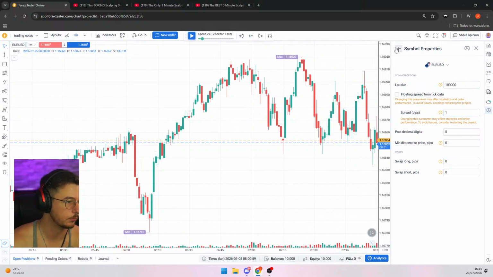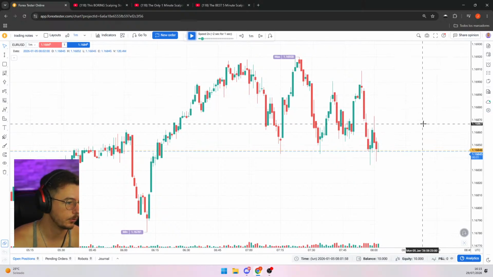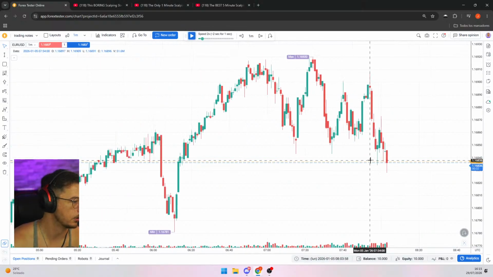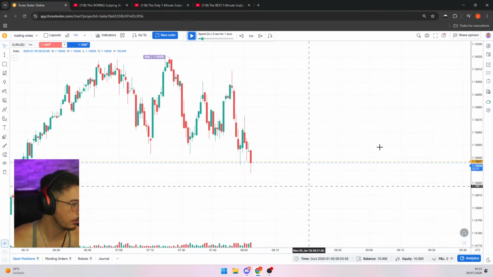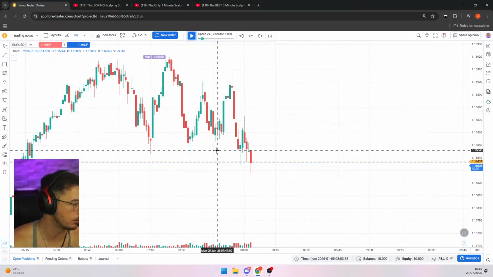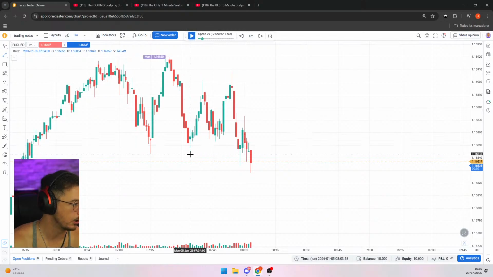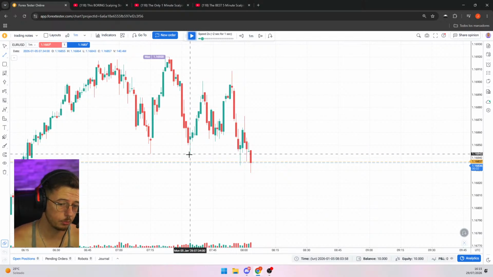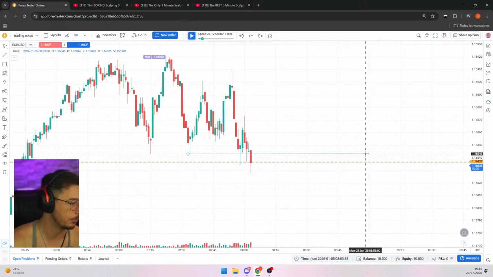So I am going to remove this one. Move it to 1. There we go. One tick spread. I can take that. So what we need to look for is basically a break of structure. Everybody knows how structure moves. If not, I've got a few videos on the channel that you can watch. But basically, a break of structure, like he said, is not actually a break of structure. So basically, we're going to be doing a continuation. It would be something like this.